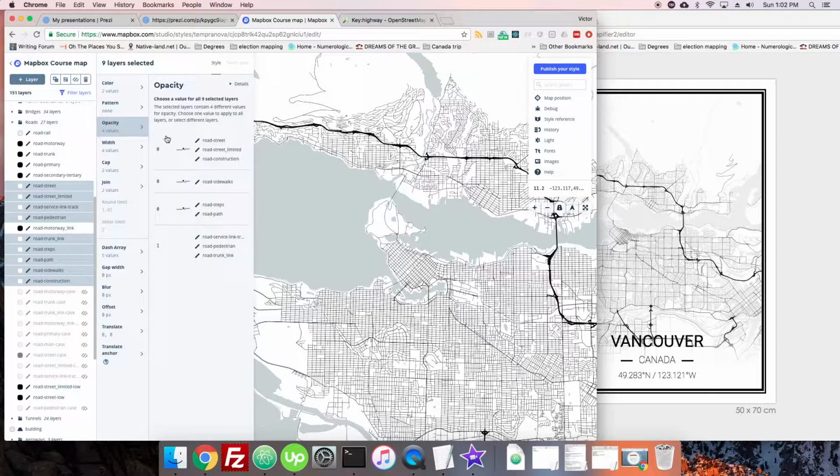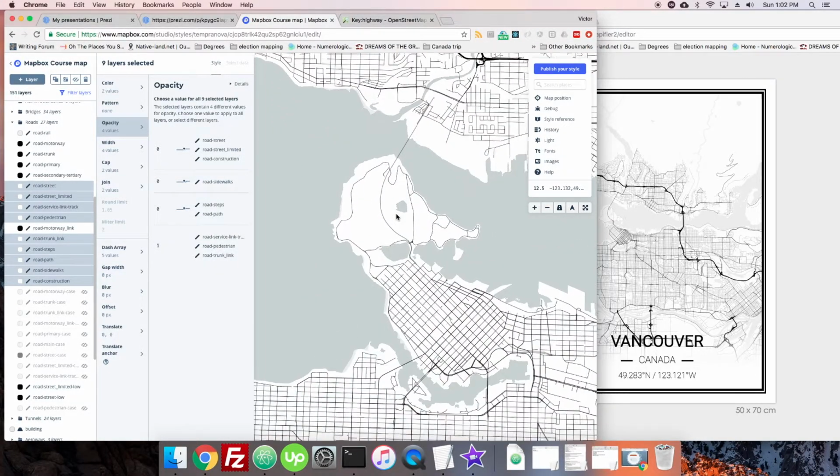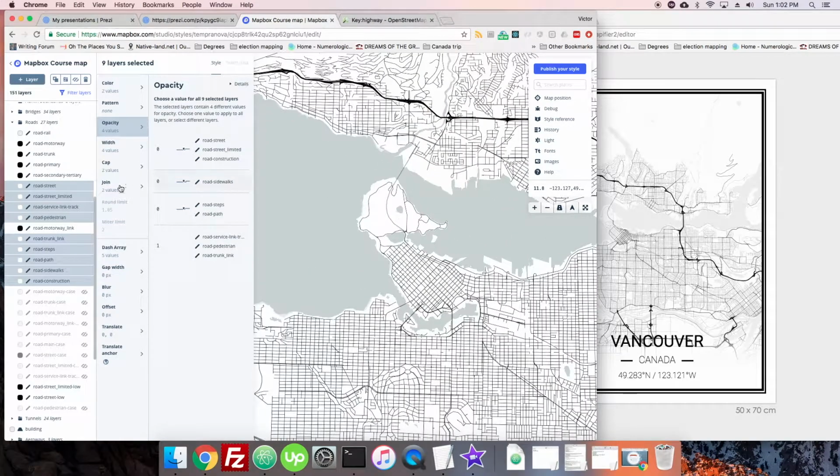And then you can see it has 4 different opacity values because they're doing all kinds of complicated shifting and showing of these different pieces. And then there's some more complicated things like caps and join. We're not really going to go over these. These are much more advanced for if you're doing really specific things with lines. And we're going to be doing a lot more than just lines.